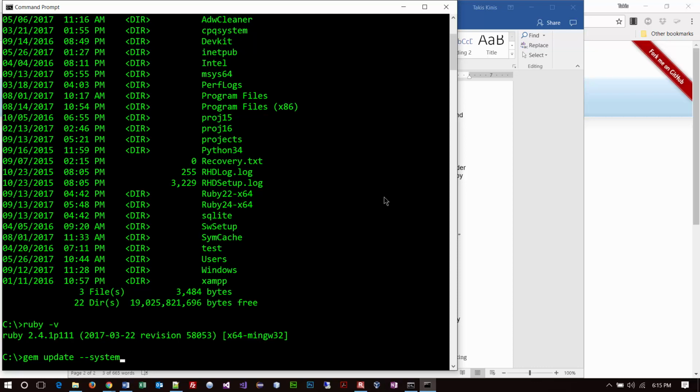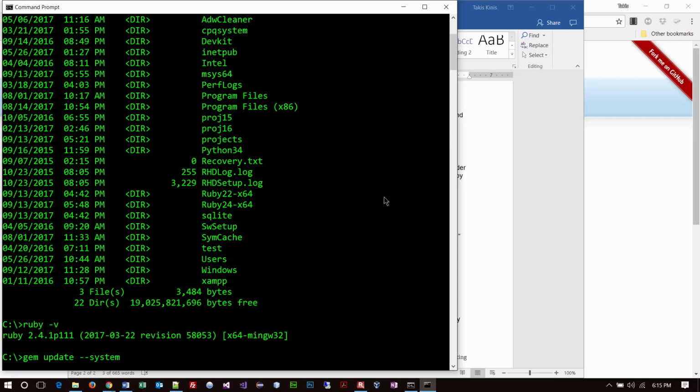And whenever you install Ruby, between the time they release it on the website and the time that you're installing it and using it, people that create the various gems or the packages that get installed may have updated them since. So what we're doing right now is running this command to force all the gems that are pre-installed to update to the latest version.